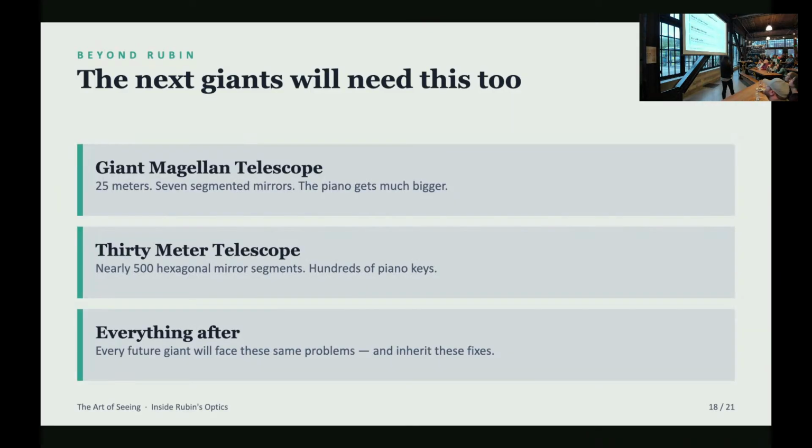Something really great about this kind of work is that whenever you make these kinds of adjustments, you come up with new methods for running such big telescopes. The next generation of telescopes can use things like this. Some of our ideas were taken from other previous telescopes. So the upcoming telescopes, GMT, TMT, those kinds of things, would be using the Rubin active optics that we came up with, and this is going to have a very long-term effect, and we're also very excited for its 10-year survey.